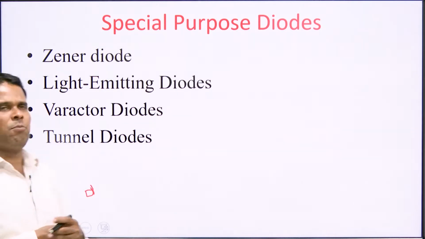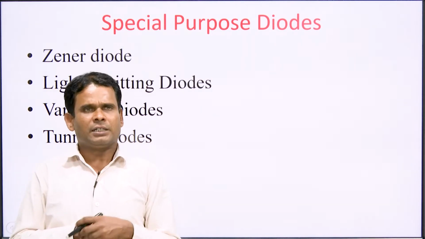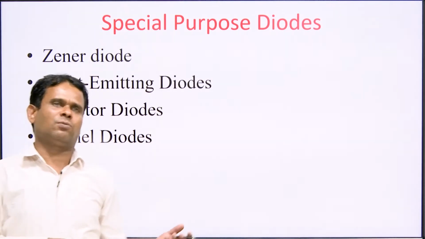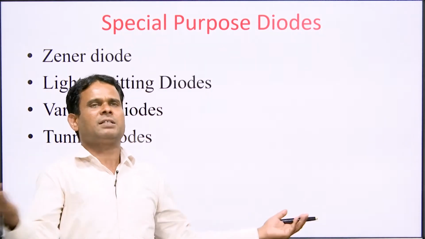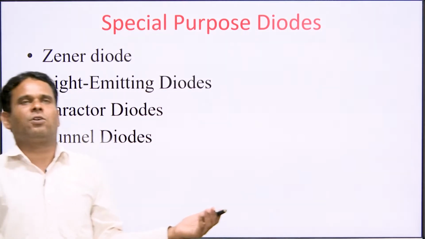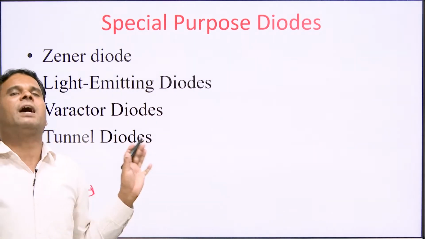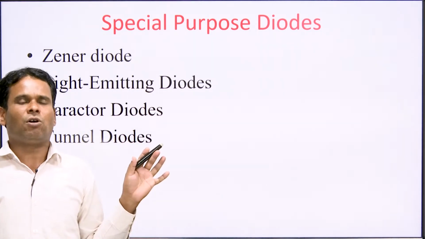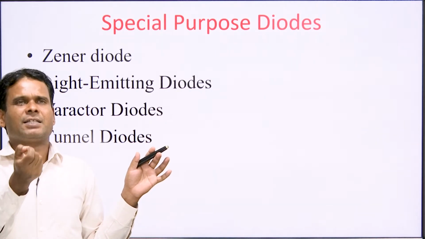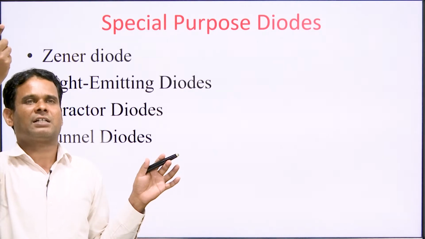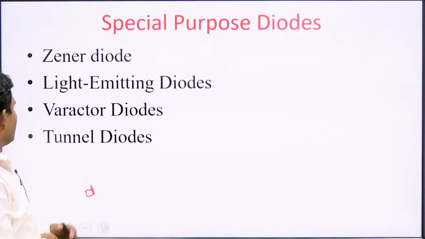Tunnel diode is the most doped diode, its doping is the highest. Tunnel diode cannot hold the reverse voltage. Once we apply the reverse voltage, it suddenly breaks down. This means the tunnel diode cannot hold the reverse voltage, so we cannot use the tunnel diode in a rectifier circuit, in any rectifier circuit. On the other hand, in forward bias, just when we apply a small voltage, it starts to conduct due to the tunneling effect. We will discuss it in the next lecture also.